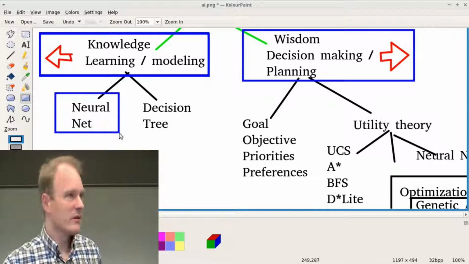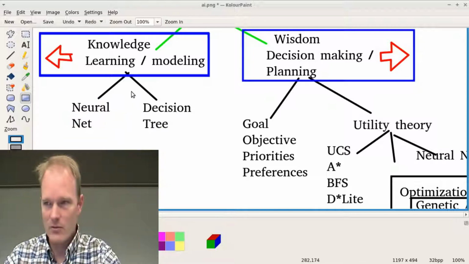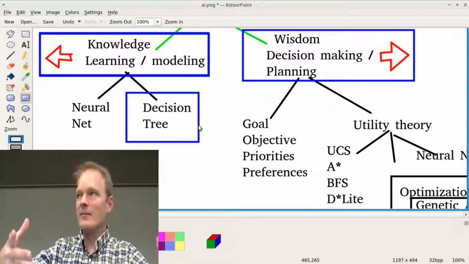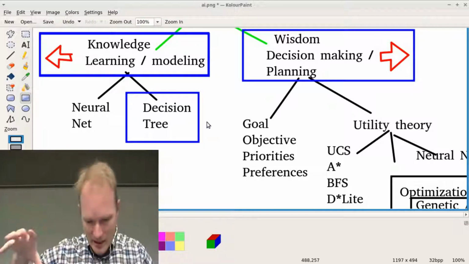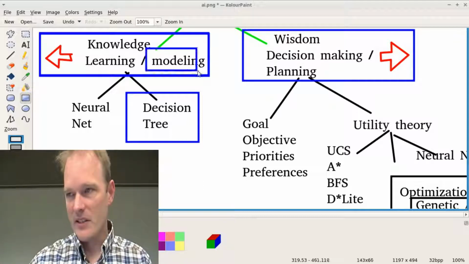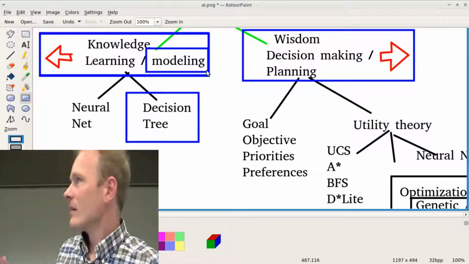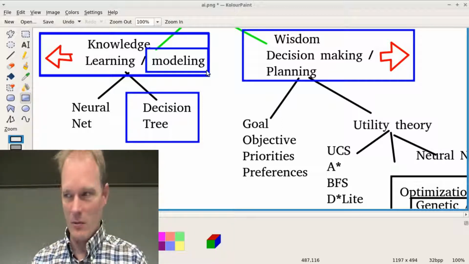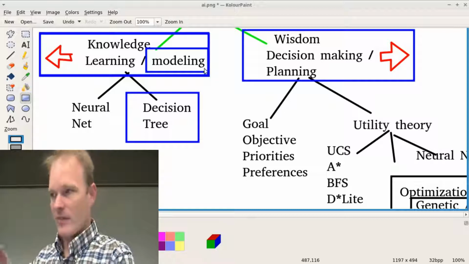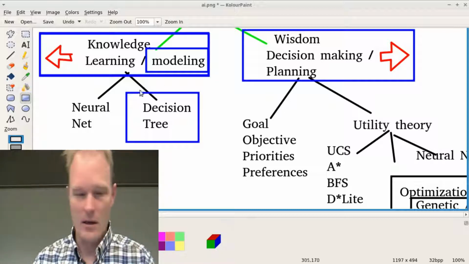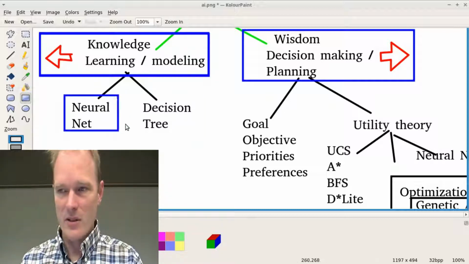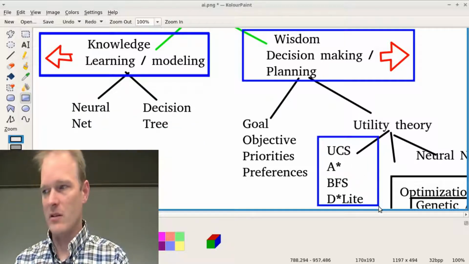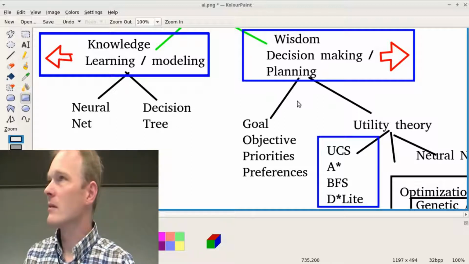We briefly used a neural net. A decision tree is really focused on learning because we give it a big pile of data, and it's going to sort through that data and produce a model, which in this case is a decision tree, a tree, and the model can presumably make meaning out of it such that when we give it more information, it can discern the corresponding labels. So neural nets take inputs and produce outputs, so do decision trees. That's very different than what uniform cost search or A* does, right?